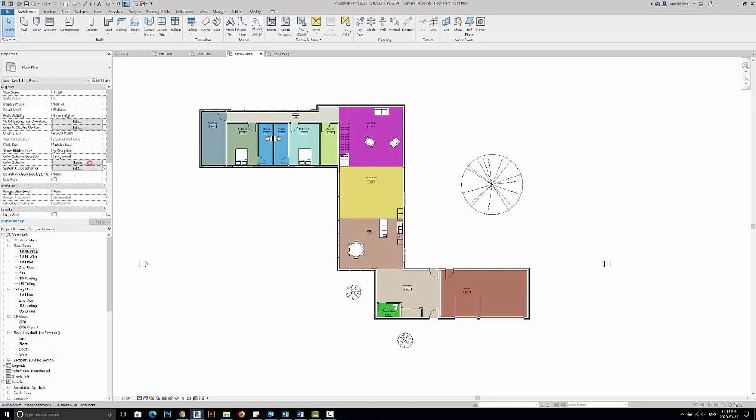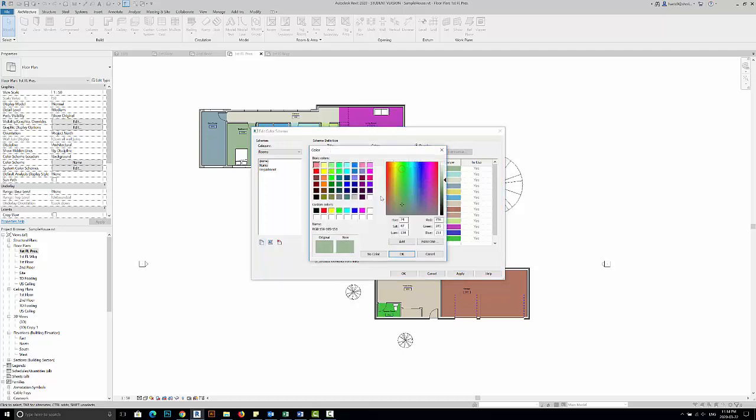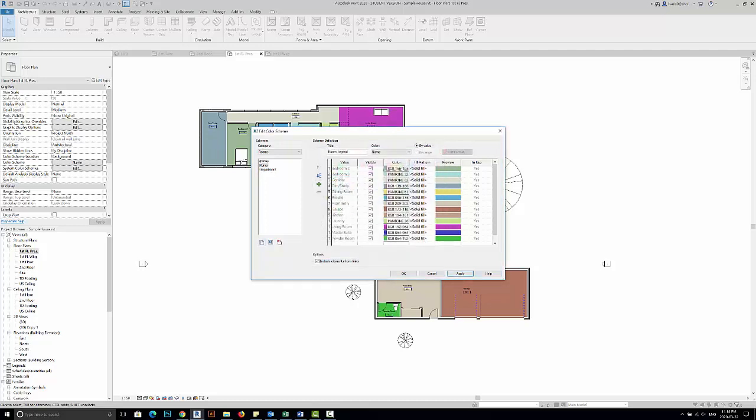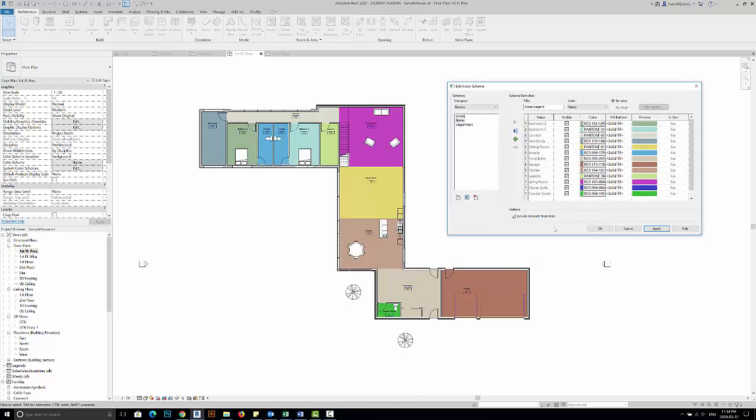And if I go back to my color scheme here, you can see, and you can change the various colors to whatever you want, so you have control. And every single room gets its own unique color, which might be good, might be not good. You can see here I have two rooms that are both called ensuite. They get the same color, because anything with that room name will get the same color.